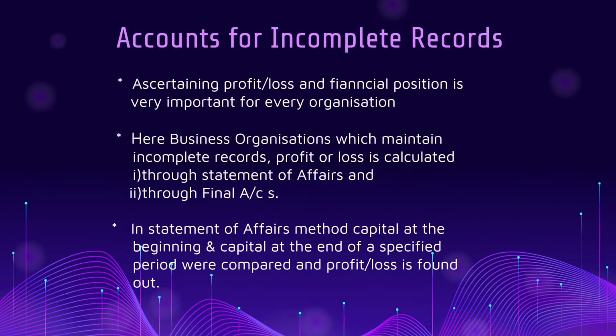Accounts for incomplete records. Ascertaining profit or loss and financial position is very important for every organization. Here, business organizations which maintain incomplete records calculate profit or loss through two methods, statement of affairs method and through final accounts. In statement of affairs method, capital at the beginning and capital at the end of a specified period are compared and profit or loss is found out.